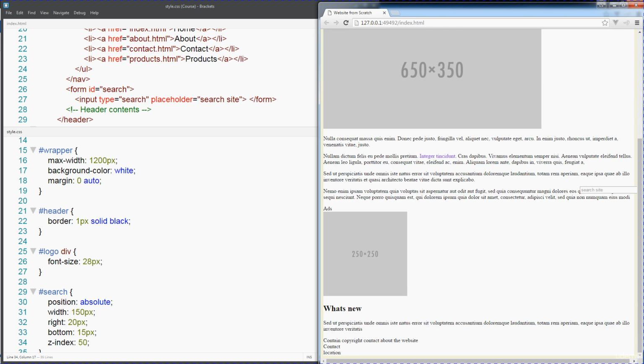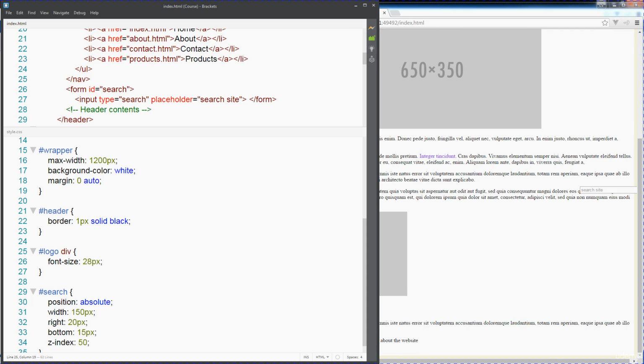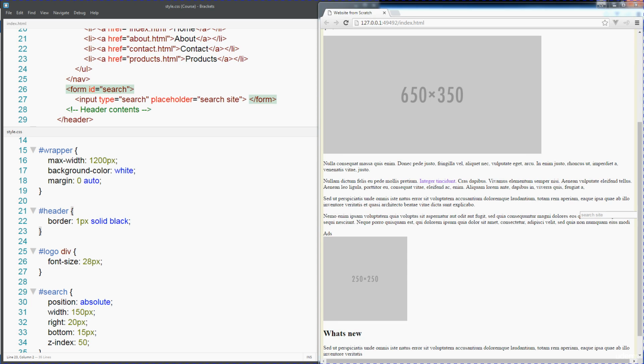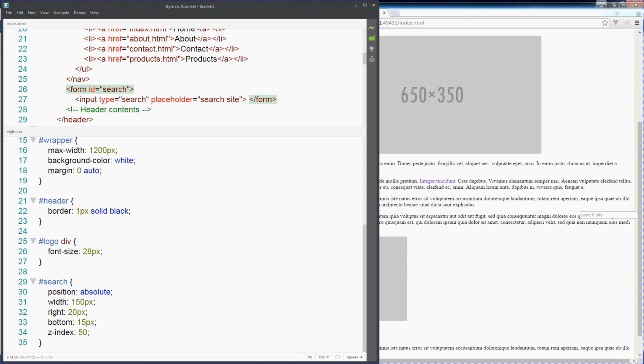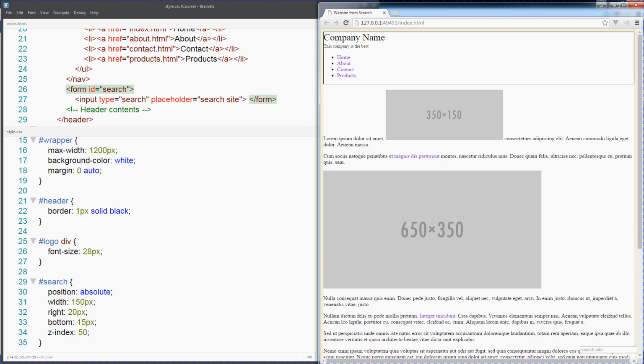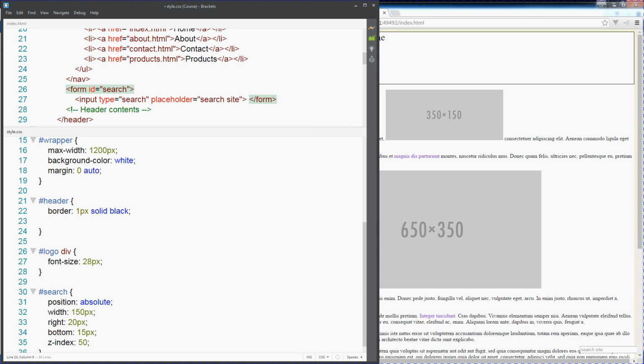So when we do that, we can see that we've got our search box and it's actually appearing all the way down there. Let's take a quick look and see why that is. The reason it's appearing all the way down here is because we haven't actually preset a height for the header. So it's assuming that the header is the full size of the available page when it loads. We need to preset a size for the header to contain that information, and this is where we can set a height. I'm going to do a height of probably just over 100 pixels, so maybe 120.